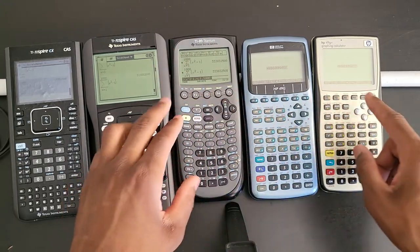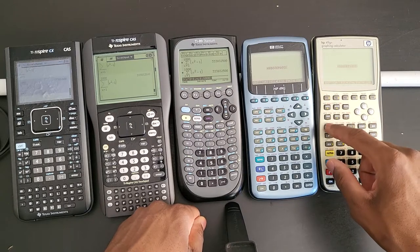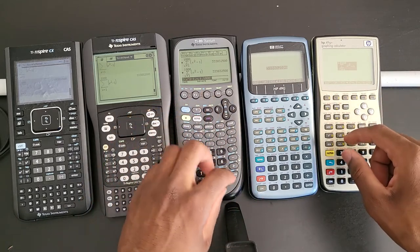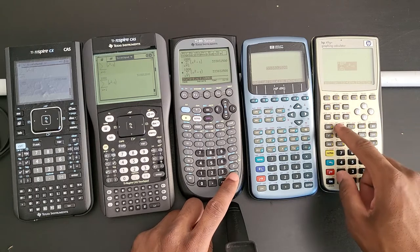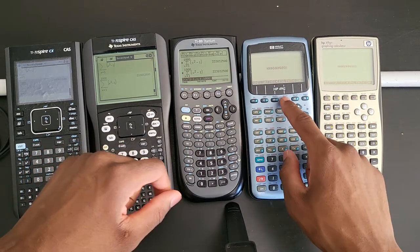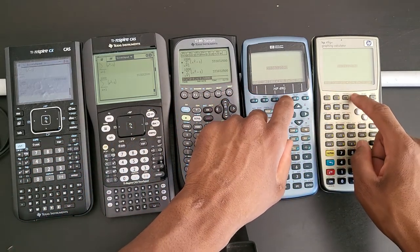But for this one, I'm not too sure, so I'm going to go back and undo. Another great feature that I wish the TI had is the undo button, but it unfortunately doesn't have that. So I'm going to try to do these at the same time. 1, 2, 3. The HP got it right. I don't even know which one got it first, this or this one. Let me see. 1, 2, oh.